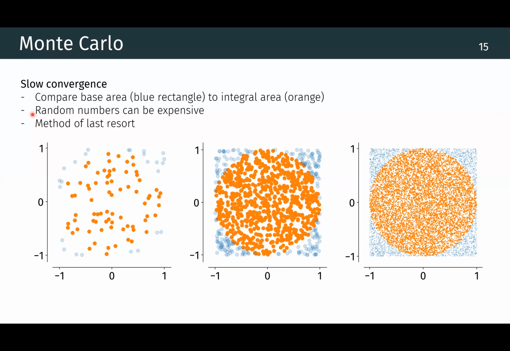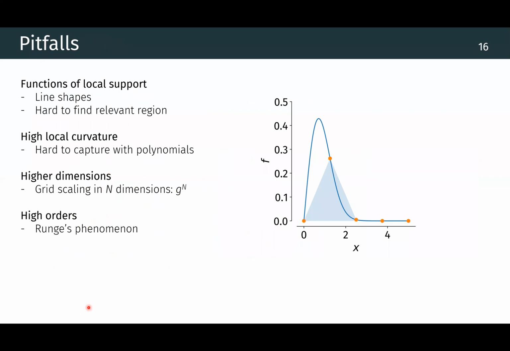Okay, so with this in mind, what are practical problems that you have with any integration methods, any of these? So, of course, the first obvious enemy to reliable numerical integration are functions that have just local support. So they're non-zero in a very narrow area of your domain. And think of it as line shape functions, which are inherently narrow. So that's pretty tough to actually localize the domain where they are non-zero and then integrate all those non-zero domains reliably.